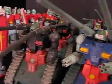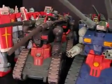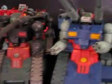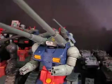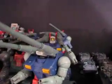Gun tank, who's really horribly damaged. I'll use him in Gundam Father of Peace, my stop-motion animation series. I got him that way, only I will end up battle-scarring him in real-time stop-motion, if you will. So he gets shot, and I'll do damage, and he'll get shot, and I'll do damage, and I'll take a picture each time, so it'll actually look like he's taking damage in animation. And so I'm not wasting a perfectly good gun tank for that, I'm using a tore-up one, so it'll be pretty cool.